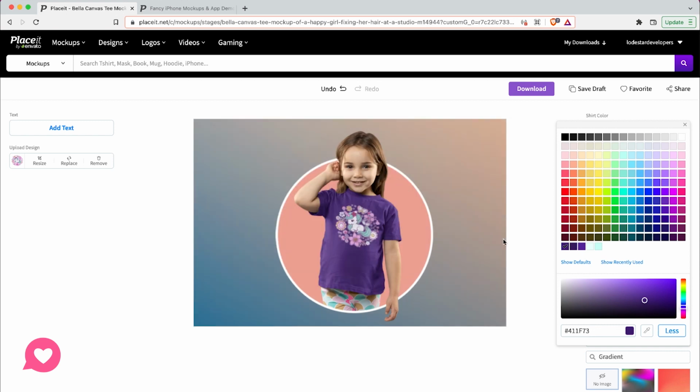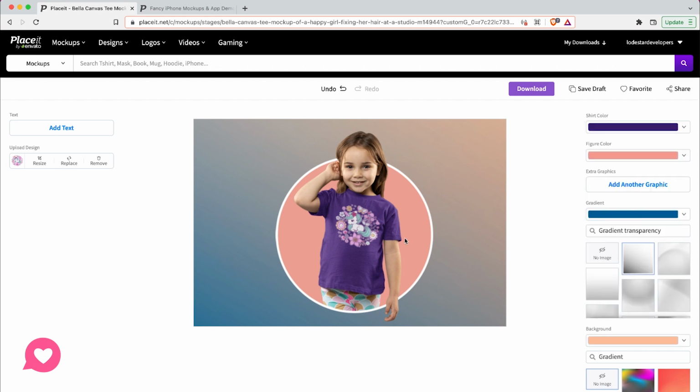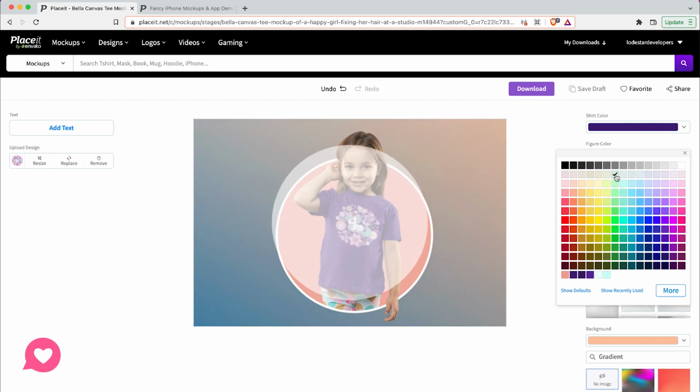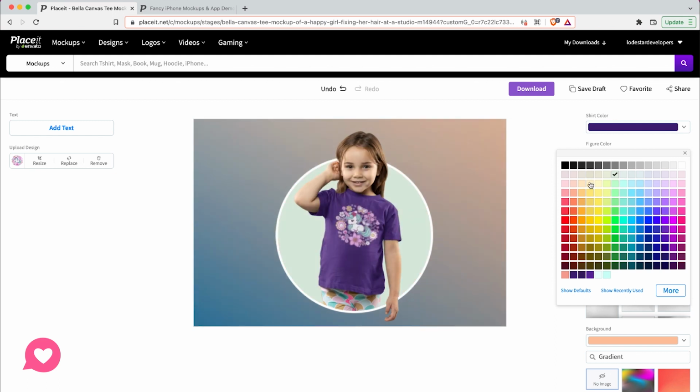So cool. And then the background circle, I want to make it more neutral. So all of these elements can be edited. I'm going to go with a more neutral kind of gray, and maybe a greeny gray, to contrast nicely with the purple. Yeah, that looks good. Let's try changing the background and see what we get.